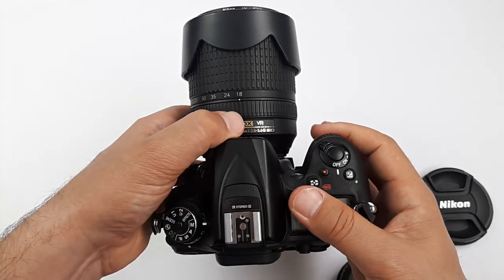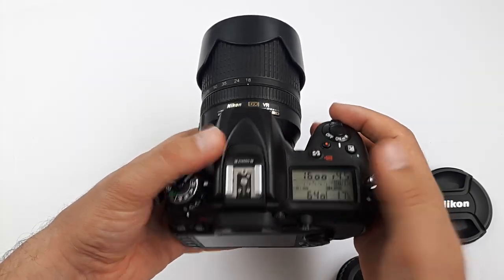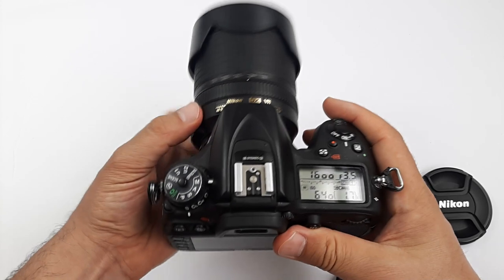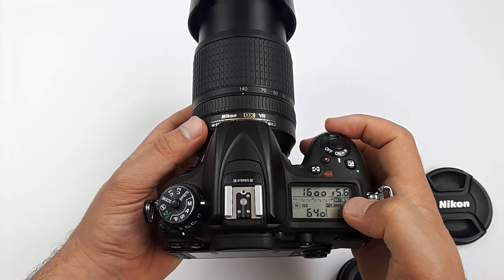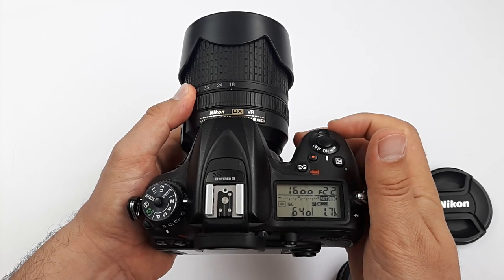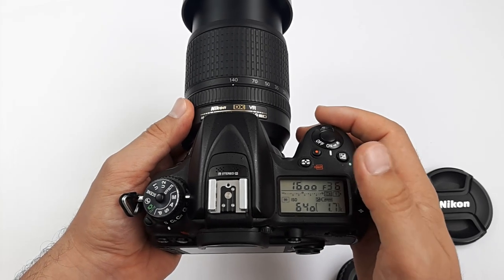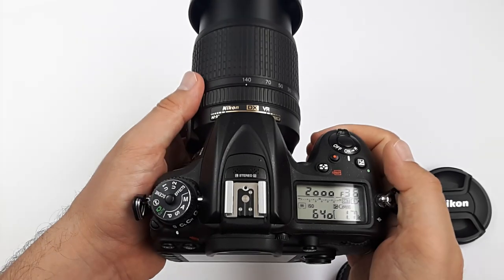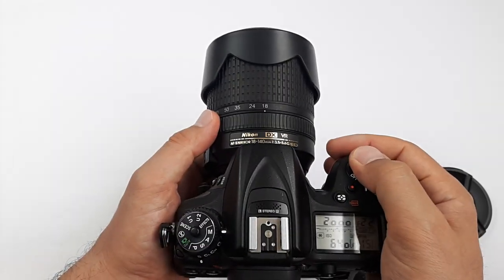The maximum aperture of this lens goes from f/3.5 to 5.6. Let's see it on the camera. Here it is. At 18mm, the maximum is f/3.5, and at 140mm, the maximum is f/5.6. That was the maximum aperture, but about the minimum aperture: at 18mm, the minimum aperture is f/22, and at 140mm it is f/36. So the minimum aperture is f/22 up to f/36. This lens gives you the freedom to shoot landscape, telephoto, portrait, and more.